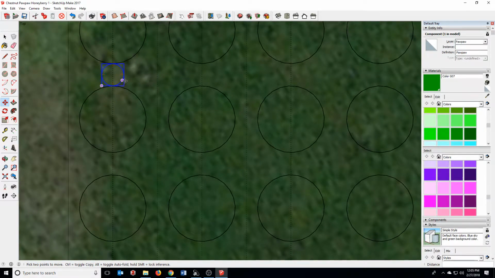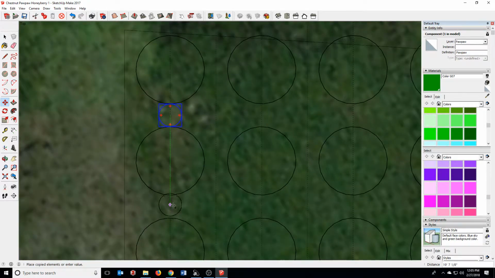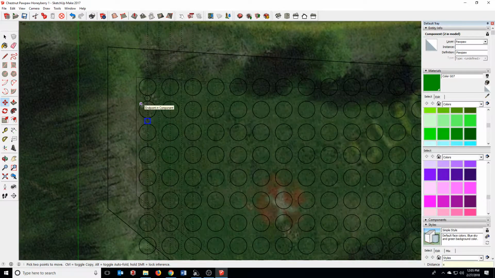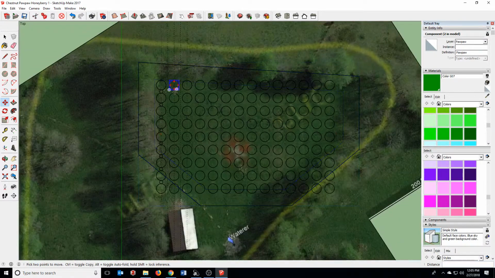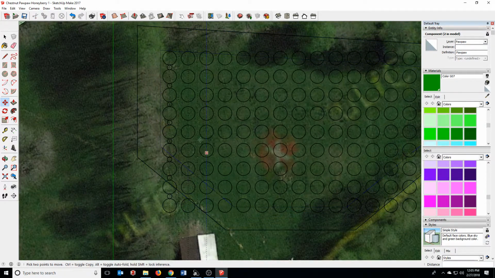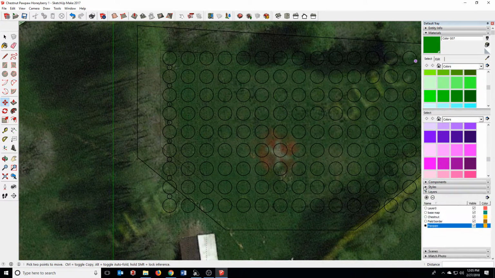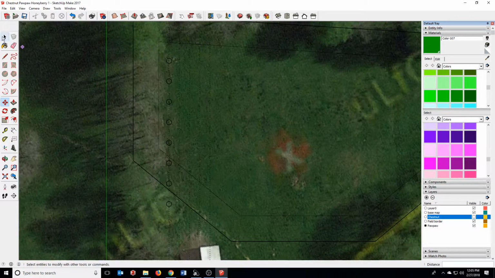And then I can do the same thing I did with the chestnuts now. Keep it on the move tool, and from the center, hit control so it makes a copy. I can move it down, type in 20 feet, and then say times, what did I say, 7? And that puts one in between each row. Now here's where layers come in handy. To copy this row across, I can come up here to my layers, and I can turn off the chestnut layer, and that'll make it easier to select this pawpaw layer.